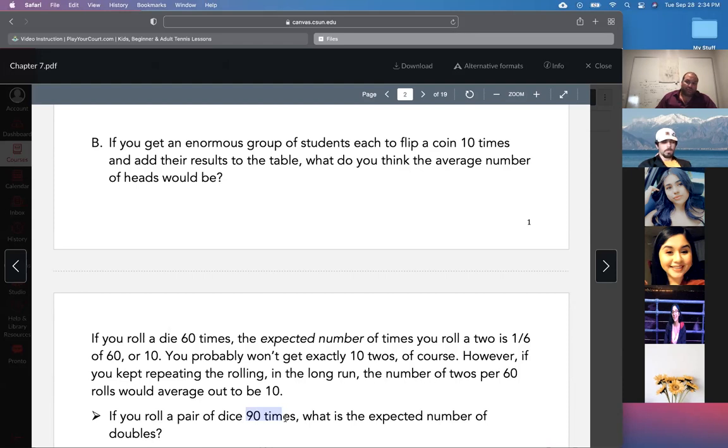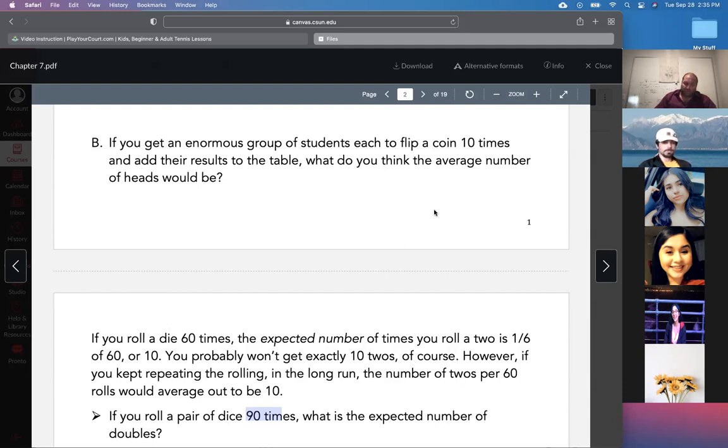How many different outcomes are there when you roll a pair of dice? How many outcomes are there? 6. When you roll 2 dice, I don't think so. Oh, 12. 36. 36. Remember, we're not talking about the sum. We're talking about the outcomes themselves. 1, 1, 1, 2, 1, 3, 1, 4, 1, 5, 1, 6, 2, 1, 2, 2, and so on. Now, by the way, Genesis, you are correct, but that's when I finish this.